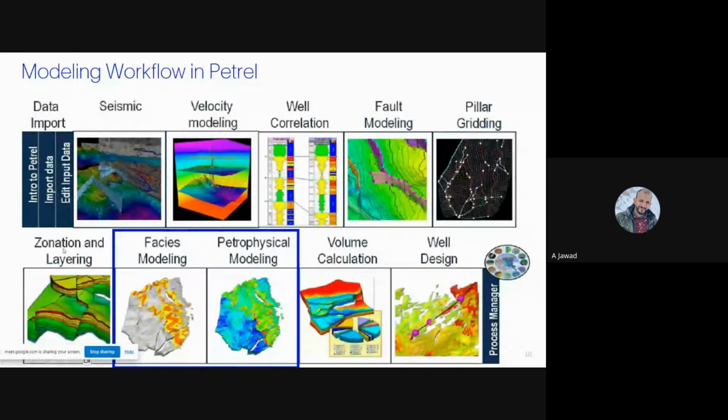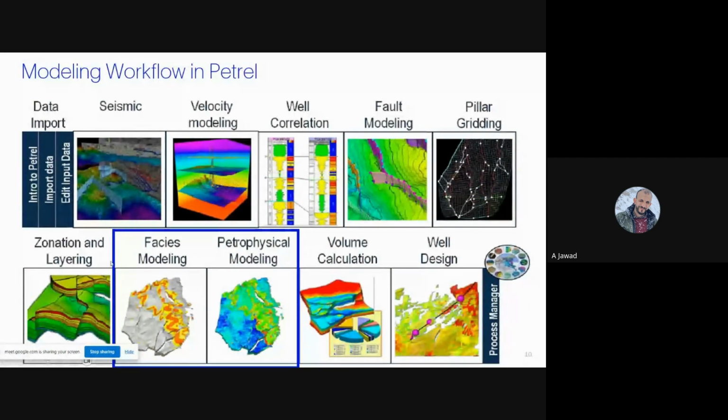After that, we create zonation and layering, where the layering is based on, as we explained earlier, how we divide our vertical parts and how many cells. You can see from this slide that in some zones we have a big cell and here a very small cell. This depends on the heterogeneity of your reservoir. Again, we need a very high resolution reservoir, but we cannot do that because it will be very heavy. So we need to compromise. If we see a homogeneous formation, we will just assign it a very big cell. And if we see thin layered formations, we need to make a larger number of thin cells.